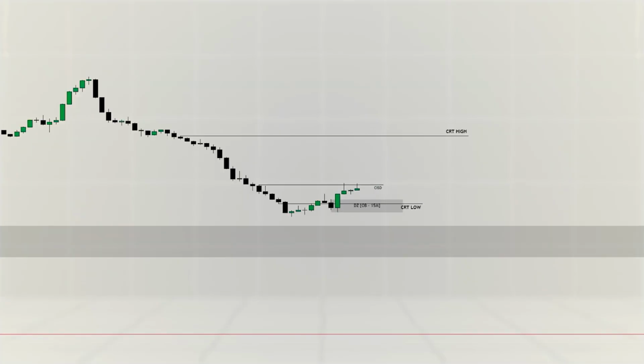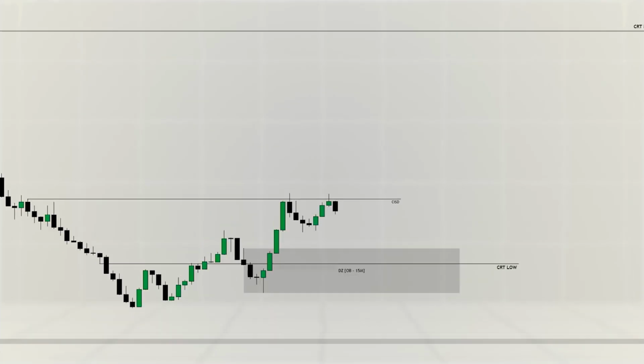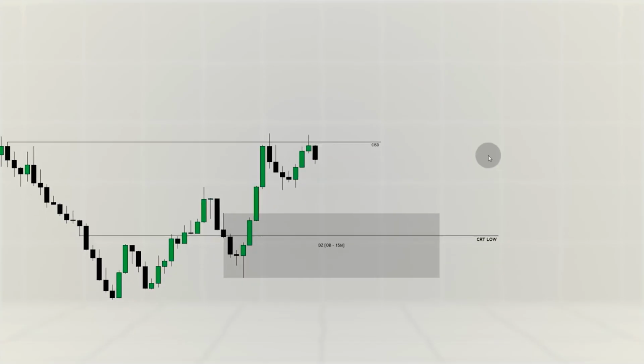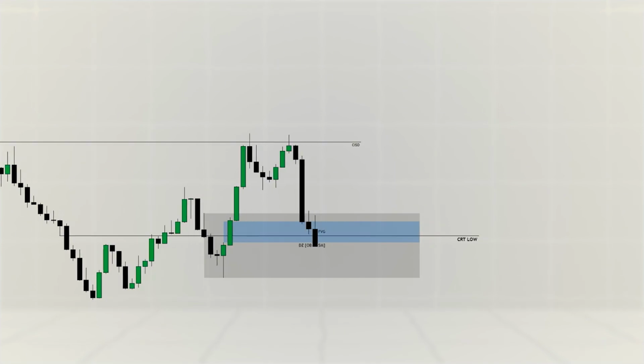Since the CRT took liquidity with a wick, I go directly to the 15-minute time frame. Here, we had already pointed out that our shift in price delivery had ended because we used the 1-hour time frame. By using the 5-minute chart, I want to see if it gives me any entry model, or if I can directly enter at this FVG. Price is reaching that area, it breaks above that level, and in fact, this is where we could already position ourselves. However, what can you notice?